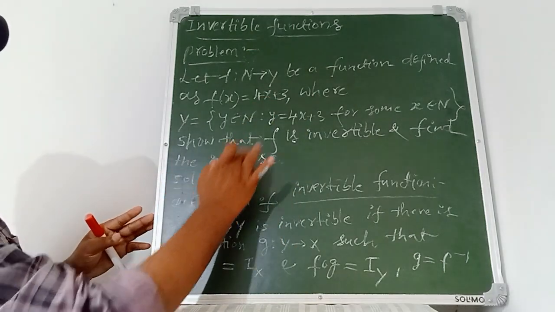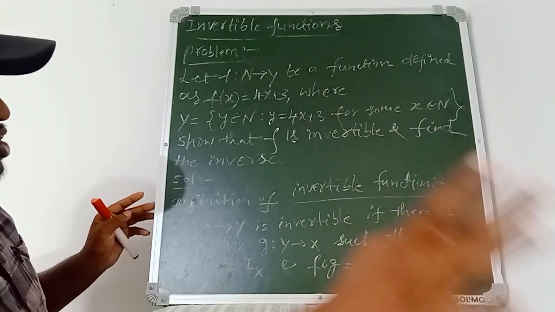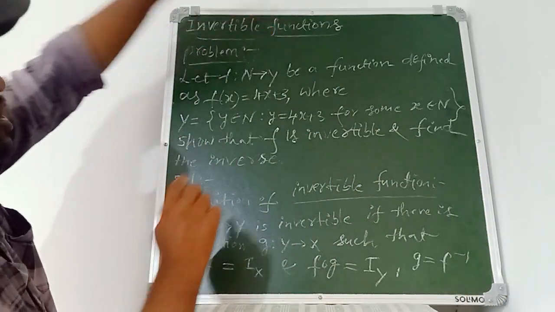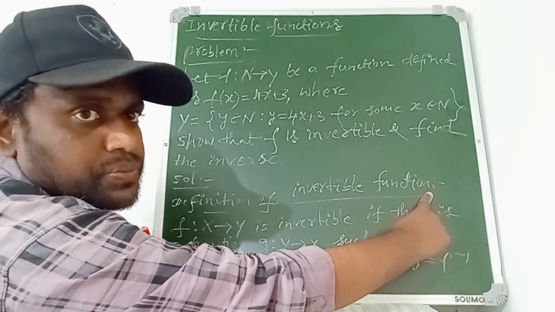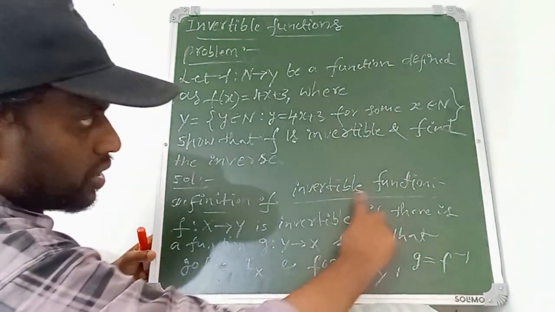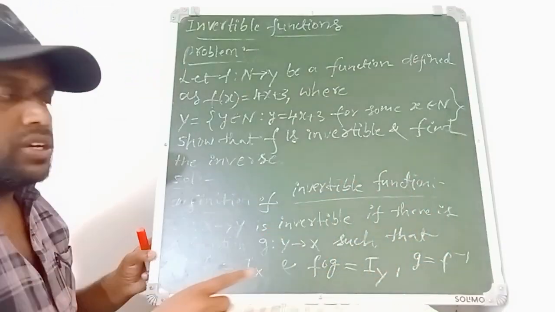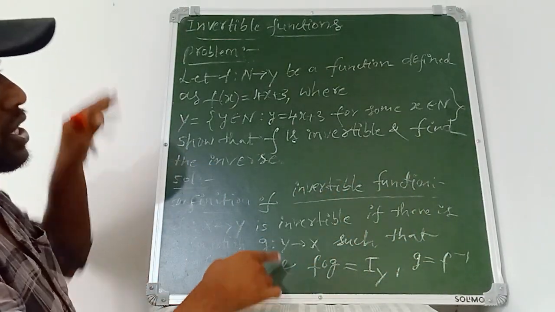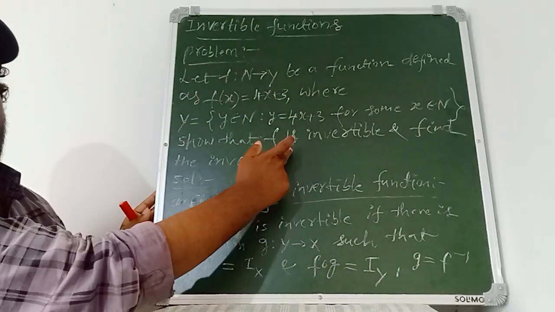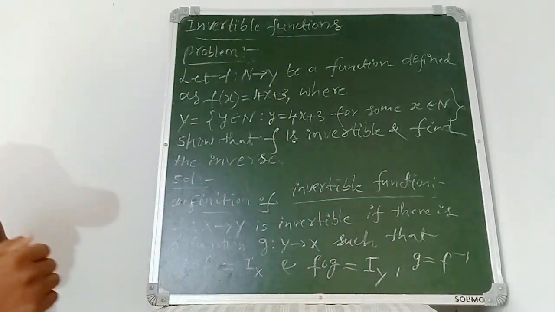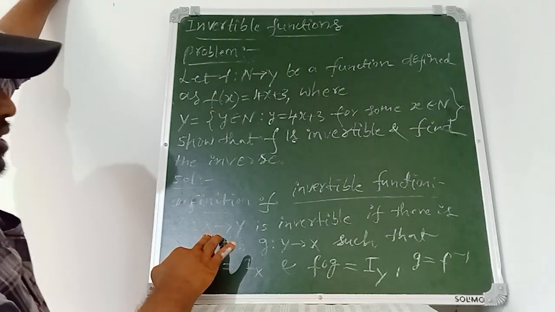So now, to solve this problem, first we have to understand what invertible functions are. See, the definition of an invertible function. First we need to understand what an invertible function is. When you know the definition, then you can proceed to the solution of this problem. Now, this is the definition.